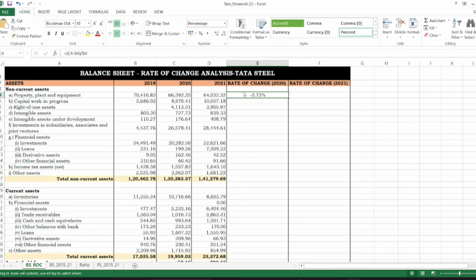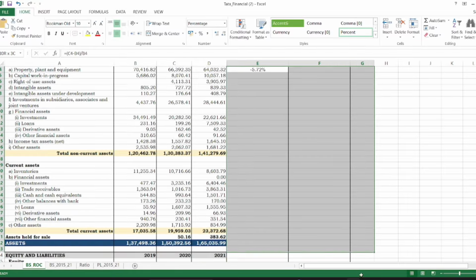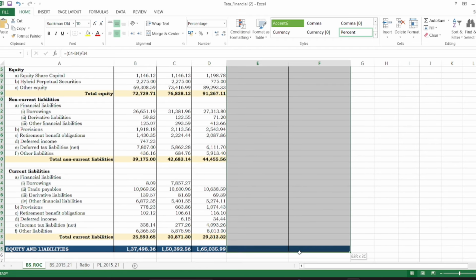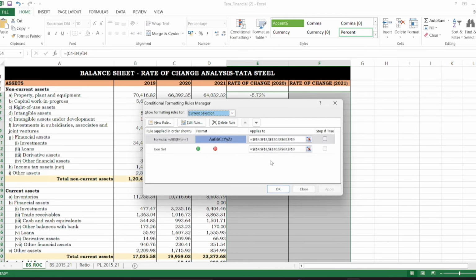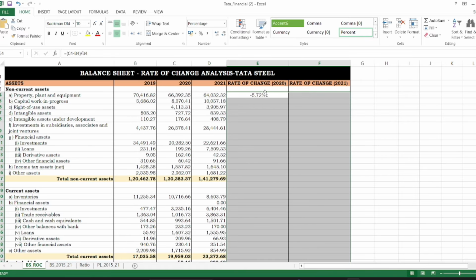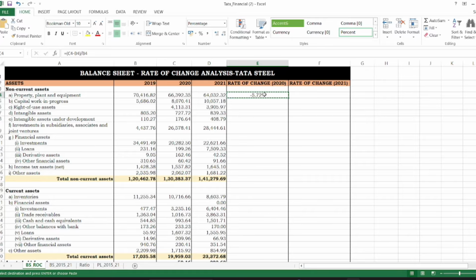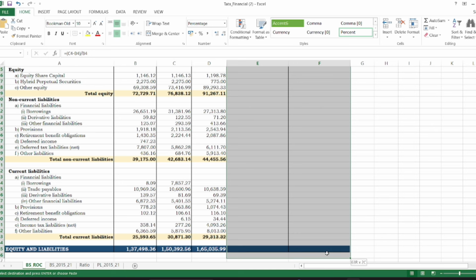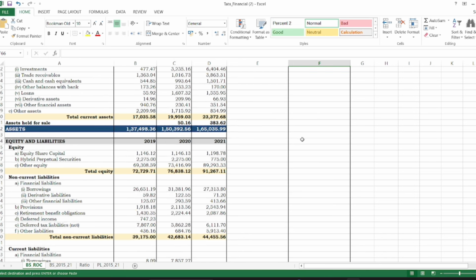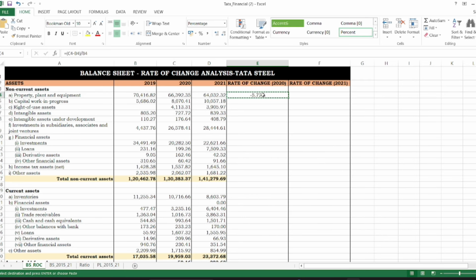And before moving further in this sheet, we need to select these rows, the full table. There has been already conditional formatting, so we need to remove that. Go to manage conditional formatting, manage, and delete the tab and then apply. Because the sheet has been provided by ma'am, and conditional formatting was already there, we need to remove this first, and then we need to copy the formula to apply it.